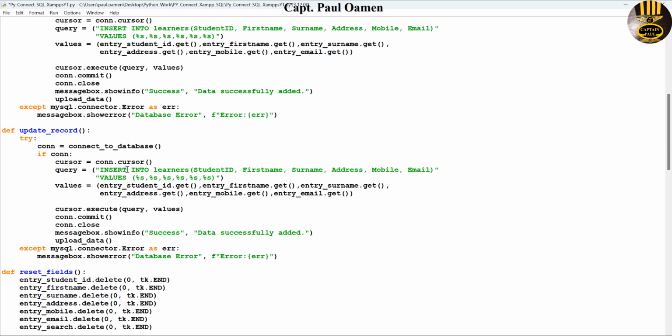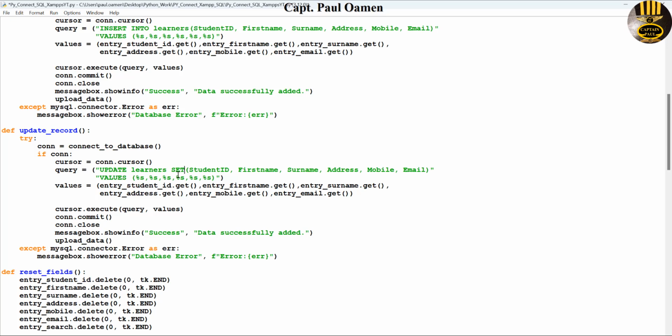So this is going to be update. So let's get rid of this. So we say update table and set as follows. We say set surname. Let's say maybe first name, surname, or whatever.